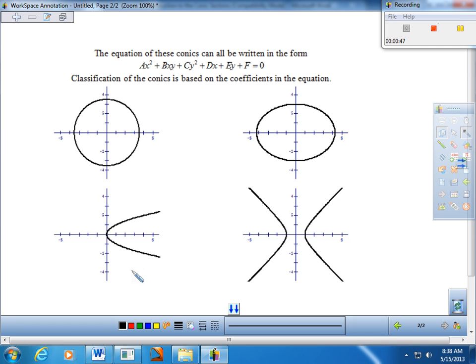And what's kind of interesting is with this equation right here, very minor fluctuations in the coefficients, specifically the a, b, c, d, e, and f, have major repercussions of forming these conic sections on the coordinate plane. So obviously that will be one of the other big focuses for us as we go through this unit.